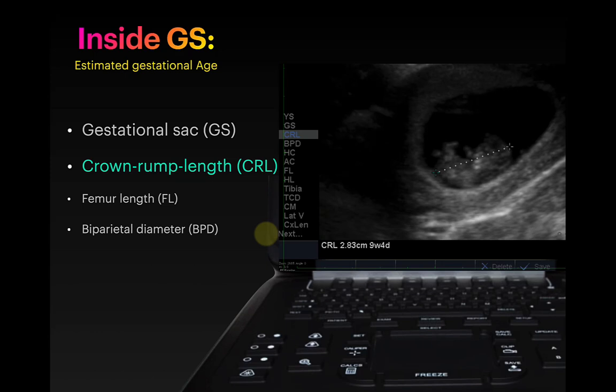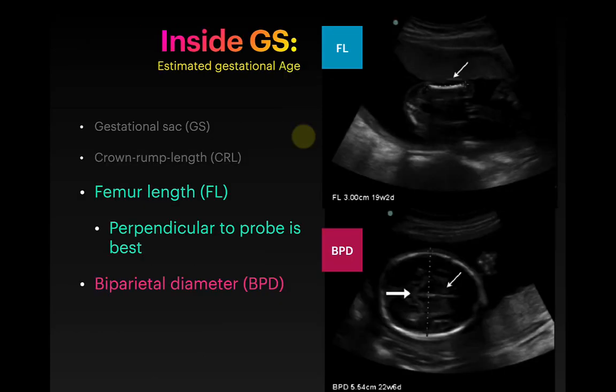If you want, in order to get this cool little calculation thing up, so you don't actually have to guess or look this up, you hit the calcs button that's down here on the edges, and then use the select button to pick which one of these many, many estimations of gestational age you can choose from. And then use your calipers to measure it out, and it will sort it out for you and spit out a number for you.